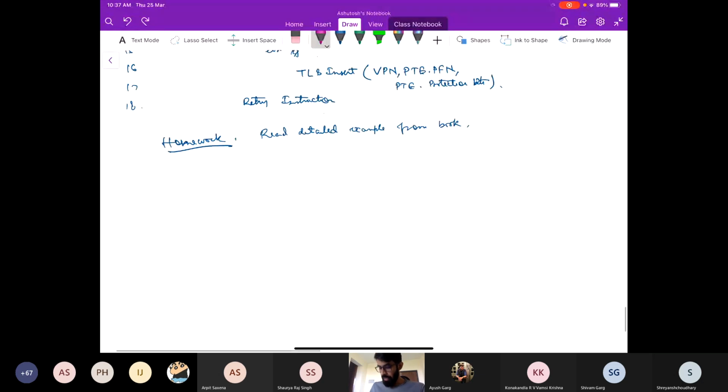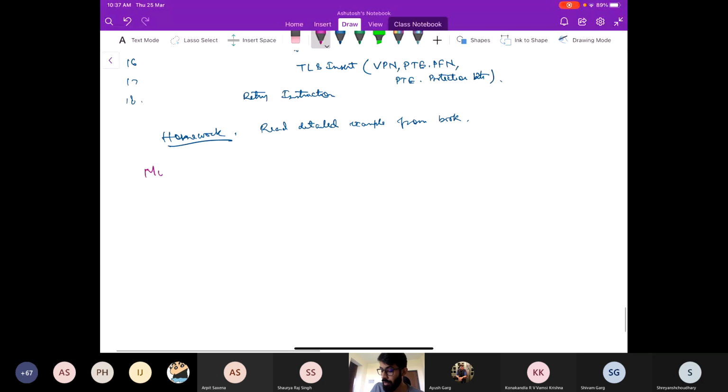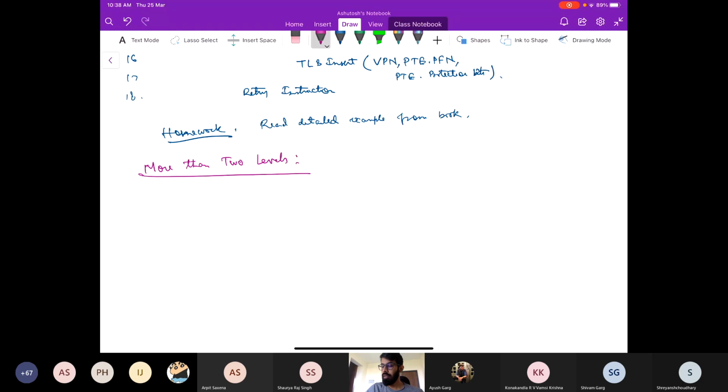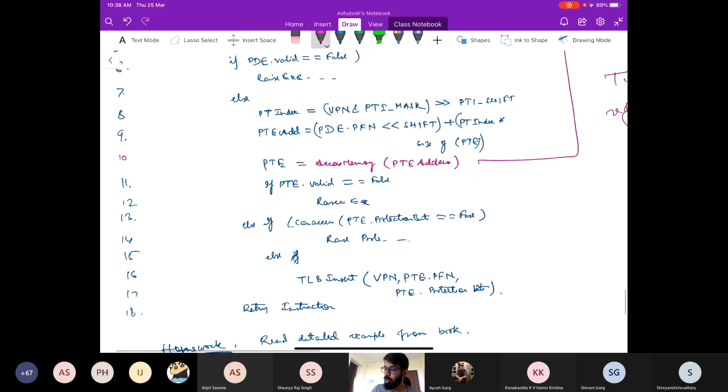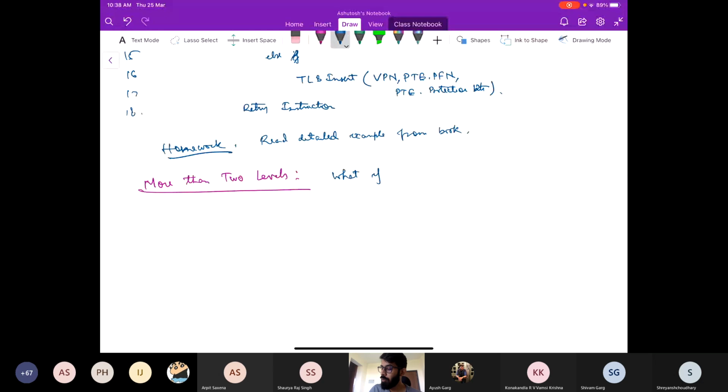Okay, so let's now quickly also discuss some more things. One thing is that maybe a page table requires more than two levels. Here we were talking about the page directory and so on, but what if the page directory itself is big?